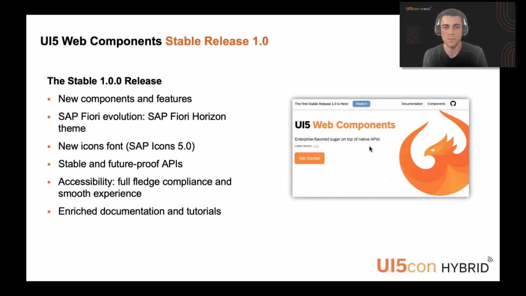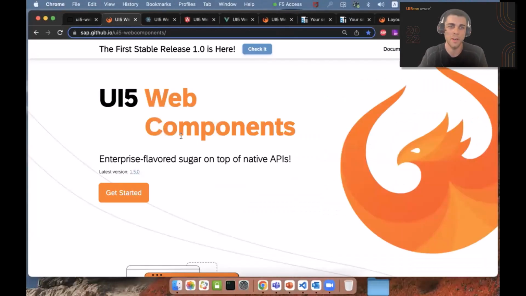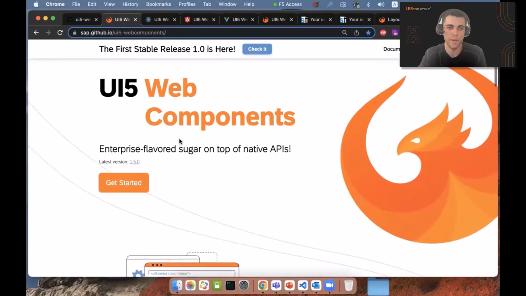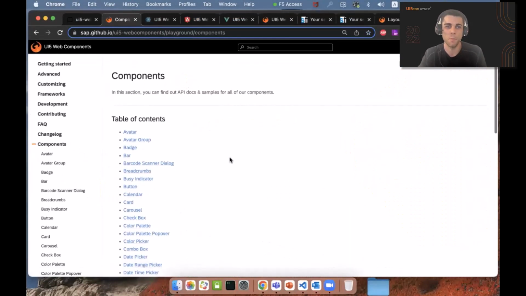New icons font, stable and future-proof APIs, which means no breaking change for applications that are upgrading. Full-fledged accessibility and enriched documentation. So let's make a quick tour to our renewed landing page of our playground where all the docs and the components can be seen.